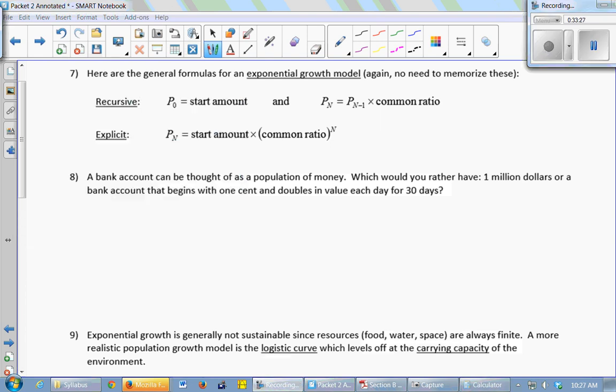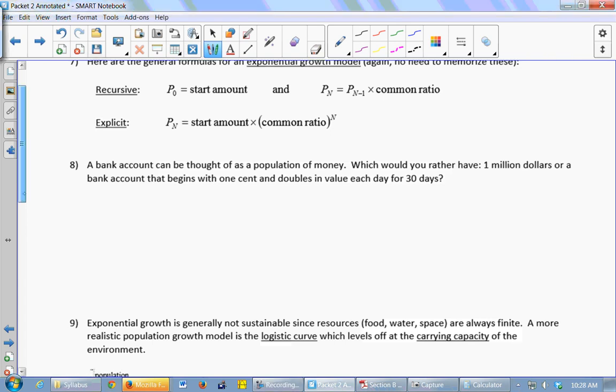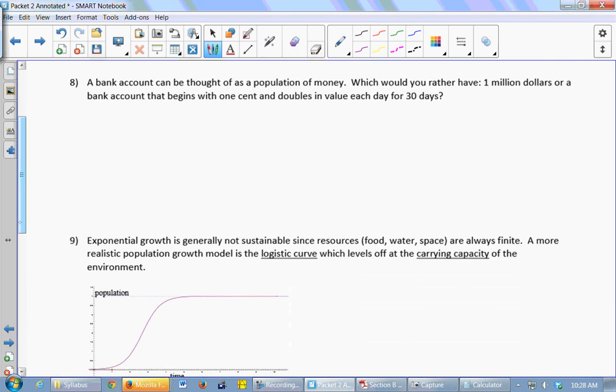Okay, so what have you decided on? Should I give you $1 million today or 1 penny today? The penny, and double it for 30 days. The penny is a far better deal. You have to have a little more patience, but if you can wait the 30 days, you end up with how much money?